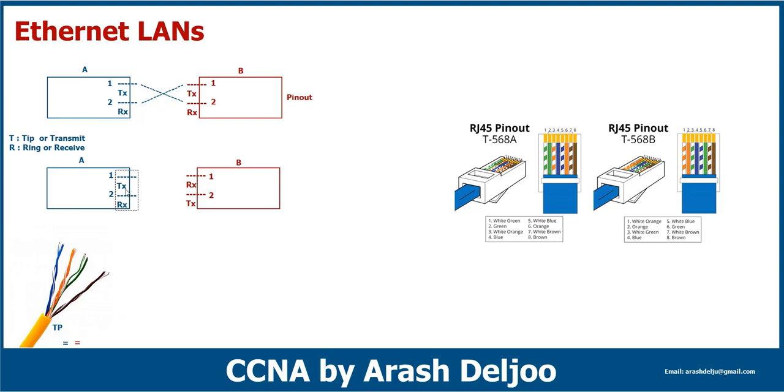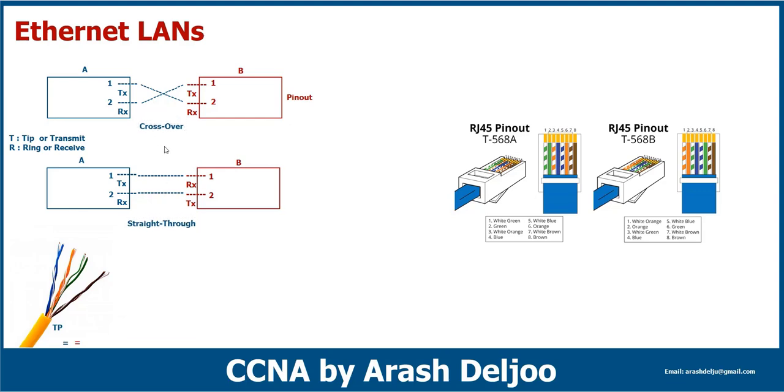How can we send traffic effectively between these two systems and also receive between these two systems? You know the answer. We need to connect pin 1 of device A to pin 1 of device B, and also pin 2 of device A to pin 2 of device B. This means that we are using the straight connection. The previous one is a crossover connection because we are crossing, and this is the straight or straight-through connection. This is the foundation of our connectivity in Ethernet LANs: straight-through versus crossover connection.